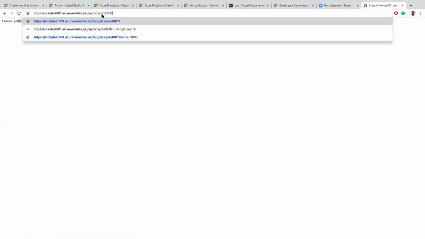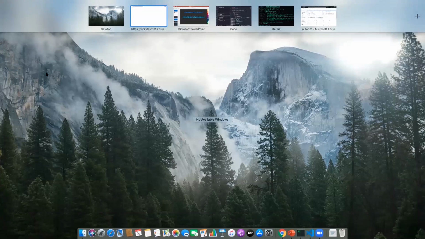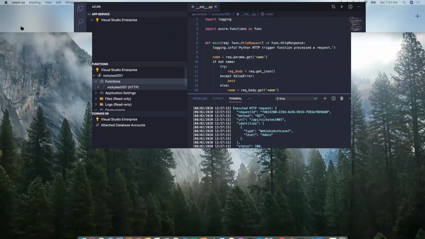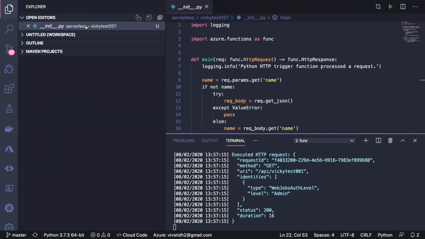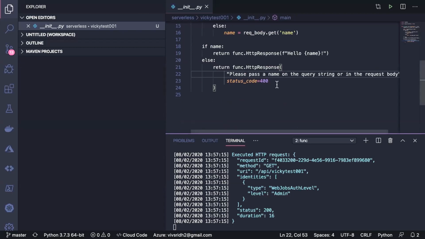Most of these things are available with the code on GitHub. You can go to this link and find all the code and deploy each one of these: the app service, the serverless, the infrastructure as a service, the virtual box, and also Azure DevOps and everything. You can take a look at this link and learn much more.